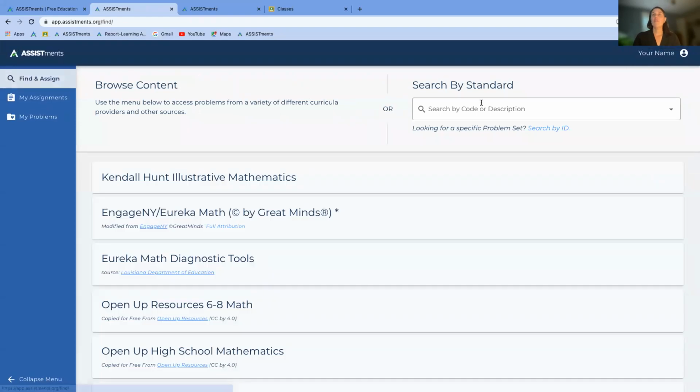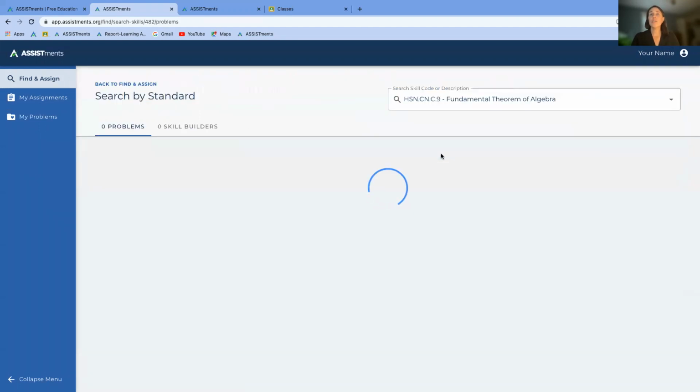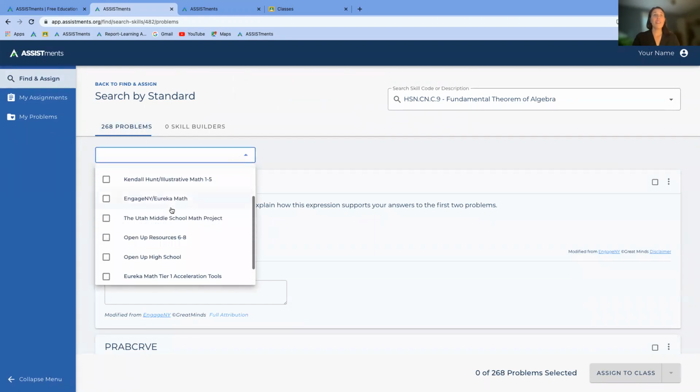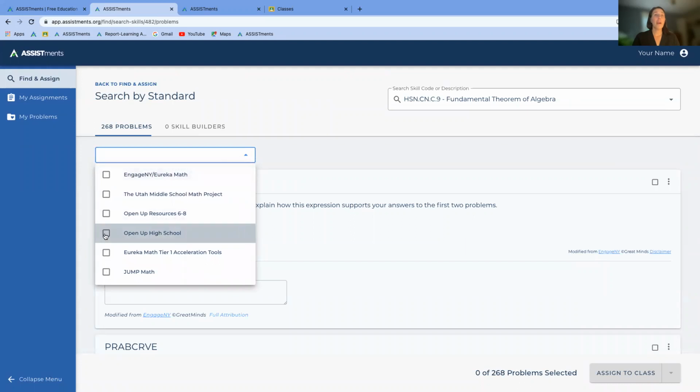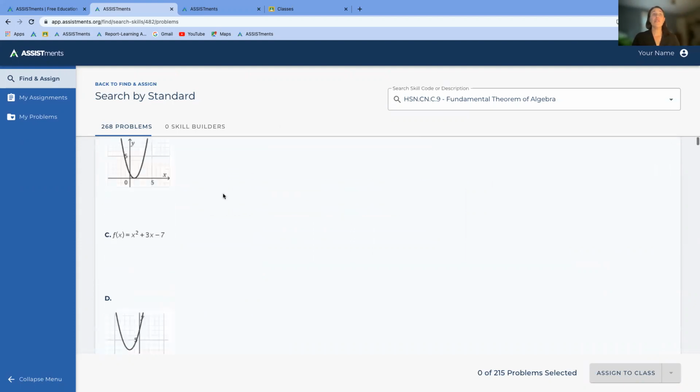The other way that you can assign is by searching by standard. So if there is a particular standard that you are looking for, you can type that in or start typing the description of it. You'll see a list of all of the problems within our content library that are aligned to that standard. Furthermore, you can then filter by Open Up High School or Open Up 6 through 8 and High School and actually find all the problems in Open Up High School that align to that standard.